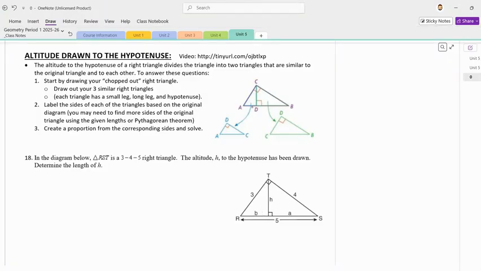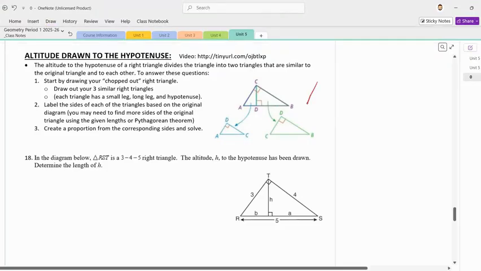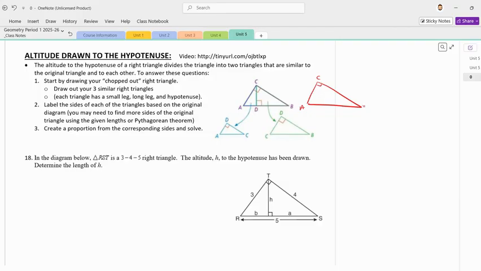So we have this triangle on the left here and the triangle on the right. And then we have the original triangle we started with. These triangles, right, we went over this in class, are all going to be similar to one another. So I want to make sure I draw my three triangles up, right? The original, the medium, and a little small guy. And then we can look to see what proportions we can build to solve for our triangles.